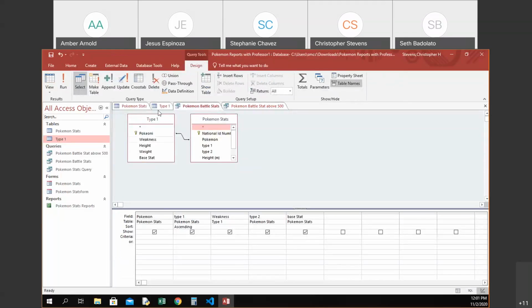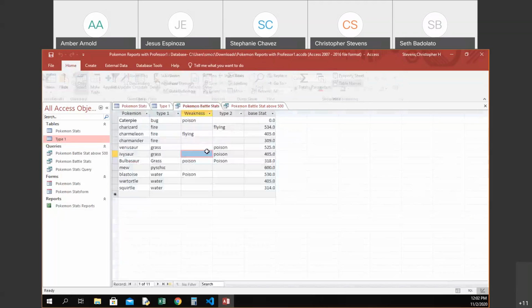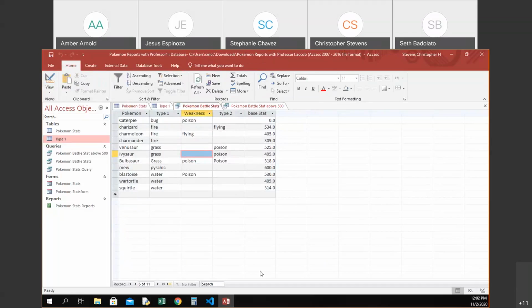You can start from the wizard like we did here. You can start from the wizard and build a query, nice and simple, but it will give you everything. If you want to be more specific about what you want to show in your results, you'll have to take it to design view. So it's completely up to you which way you start. Most of the time, I tell students, because it's your first time, I would start with the query wizard, get the fields you want, and then go to design view and play around. Because it'll be simple for you to go back to query wizard and remake what you did earlier, right?